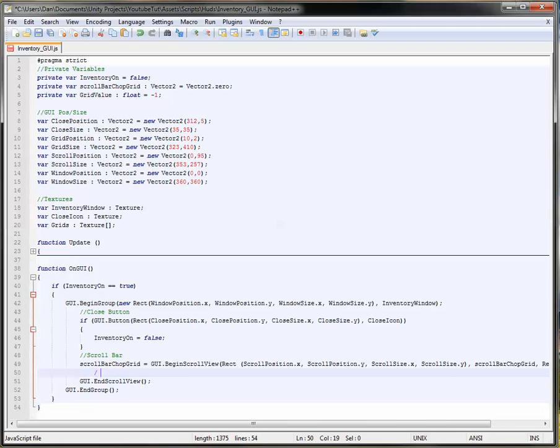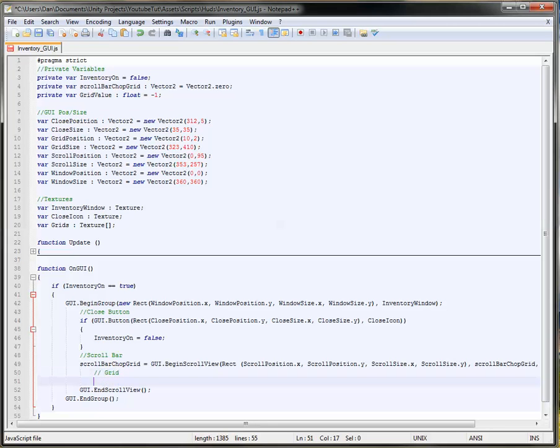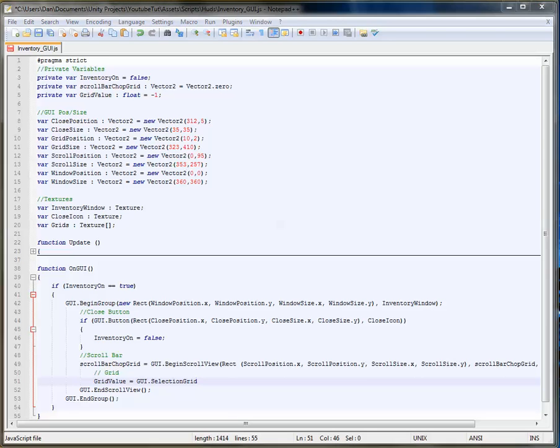So we're going to type here grid, and then we'll say grid value, so that value there will equal to, and then we create our GUI.selection grid, which basically creates loads of different buttons with the amount we say. So the amount we say will be the array size.